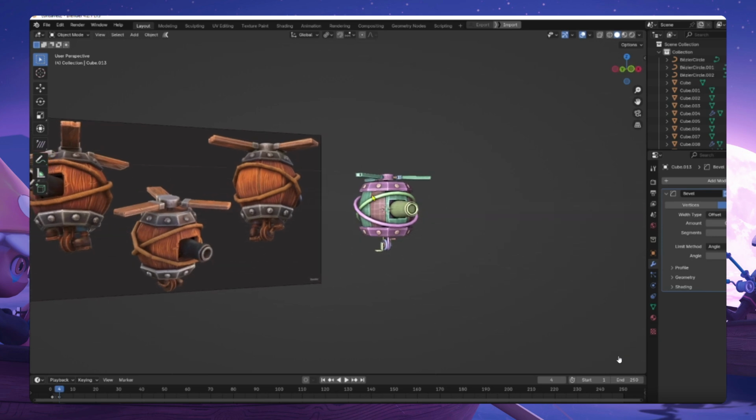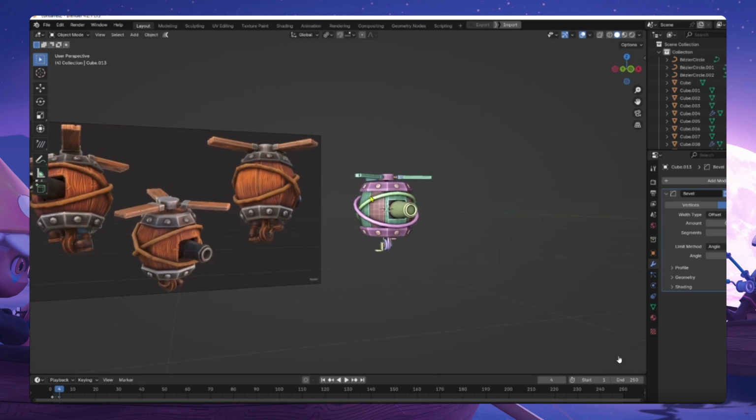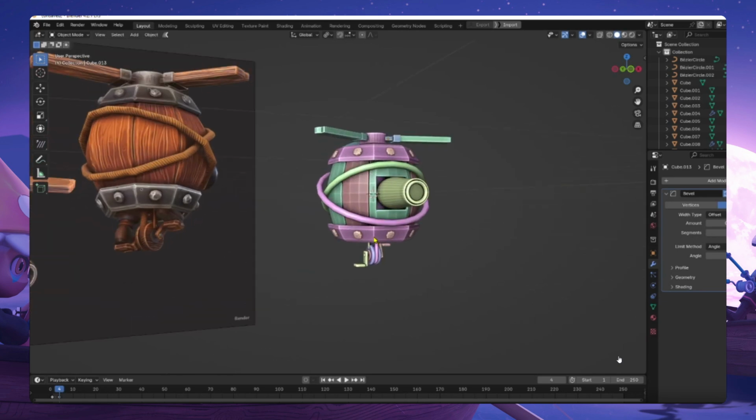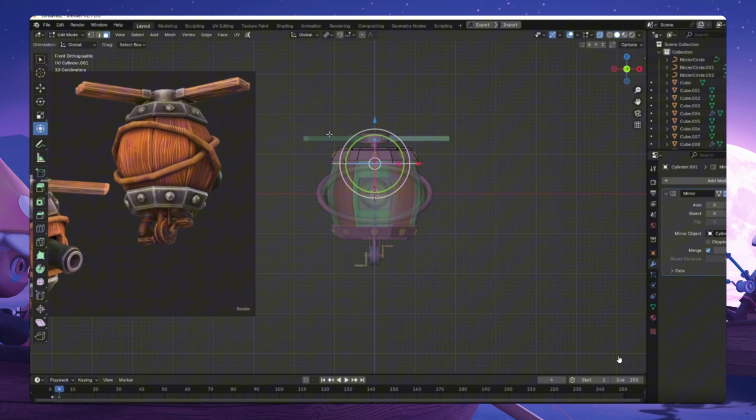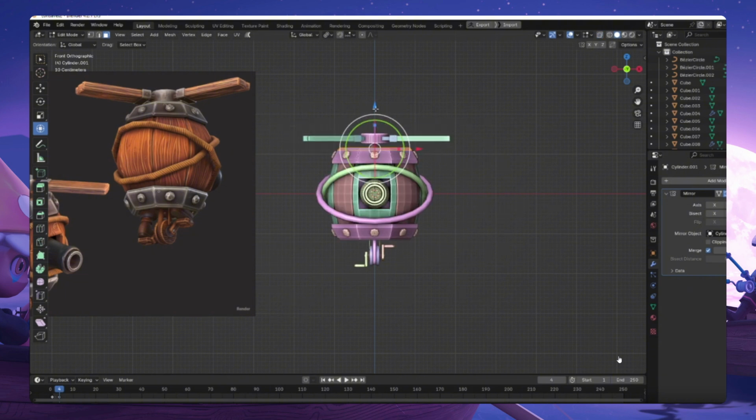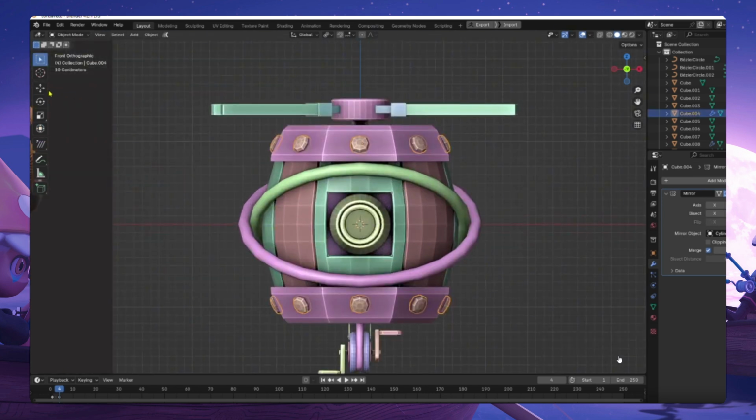So cool. Turn it off, which means these need to move.